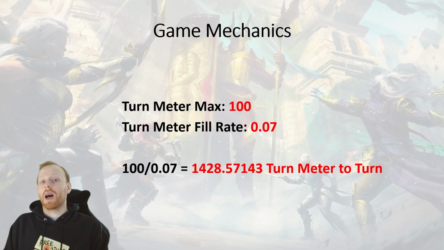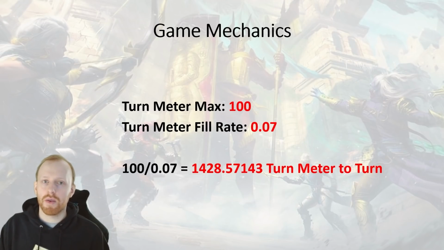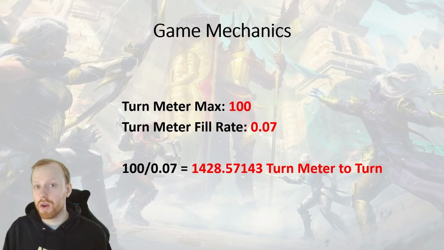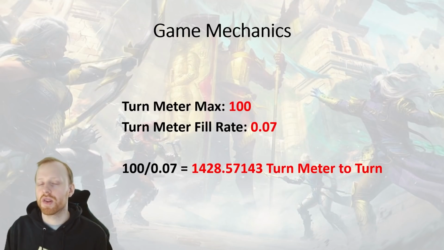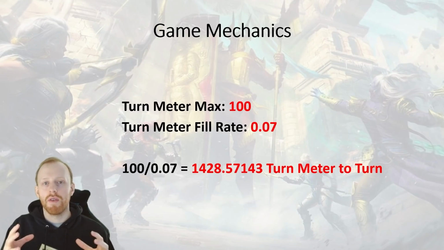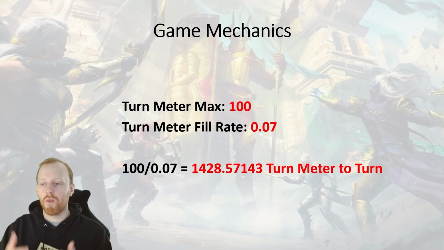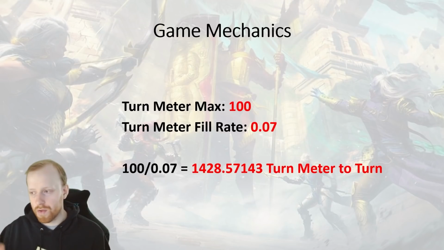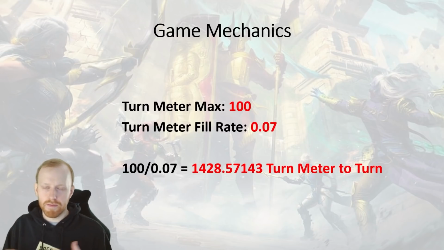Now, in terms of game mechanics, we've data mined this out ages ago, to be honest. This is what the Deadwood Jedi calculator is built on. But for anyone who's new, who hasn't seen that, they probably overlooked some of the early videos when we first started doing this process of speed tuning. In the code, there is a fixed value for a turn meter, and that's set at 100. And then they've set a turn meter fill rate of 0.07. So what that basically means is you take the 100, you divide it by 0.07, and you essentially have 1428.57143. That's essentially how much turn meter you need to make a turn, for want of a better word.